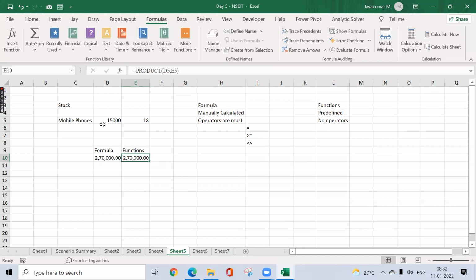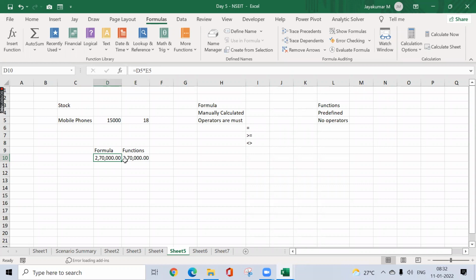So this is the difference between formula and function. Formulas are manually calculated with the asterisk symbol. Functions are already defined; you select one function. IF condition, product, sum, average, VLOOKUP, all these are predefined ones, so those are called functions. If you are doing anything manually, that is called a formula.